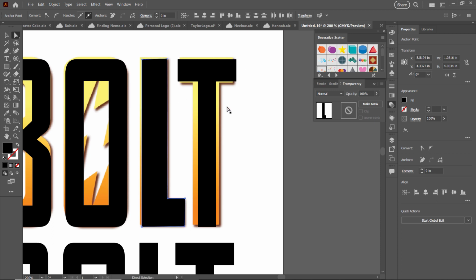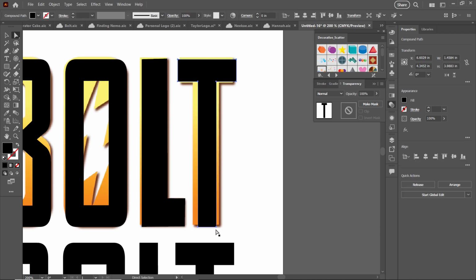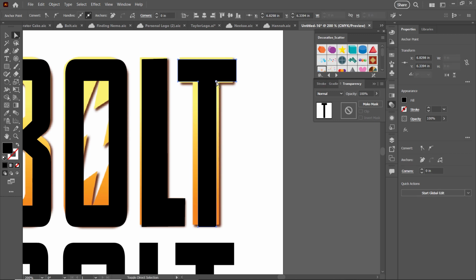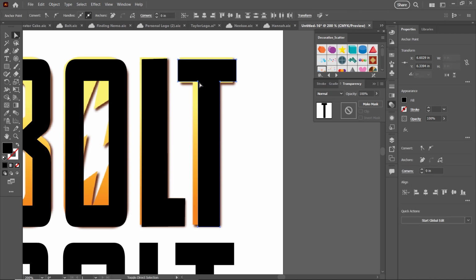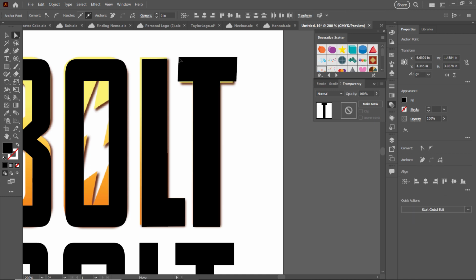Again, I'm not going to worry about everything on here. If you really wanted to make this perfect, you could sit here and mess with all of these points and get them perfectly aligned. I'm going to go ahead and do that because it drives me crazy if I don't get it right. Those of you who are perfectionists in the class, you'll probably do the same thing. Those of you who are not, probably won't.